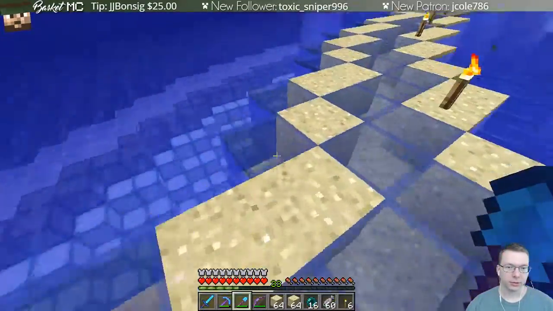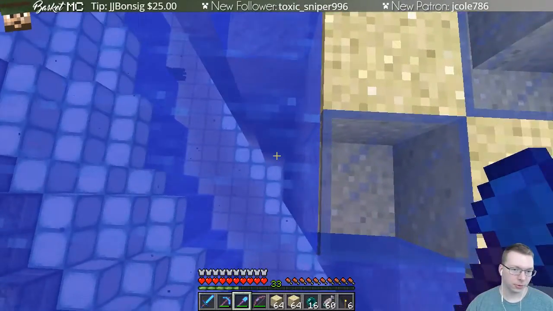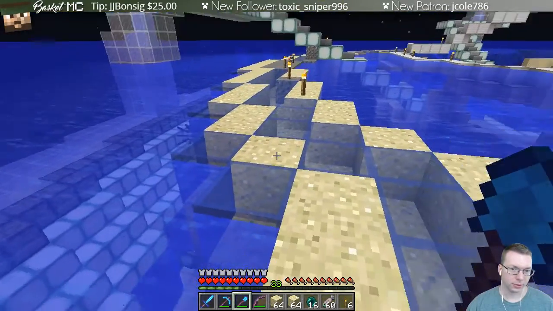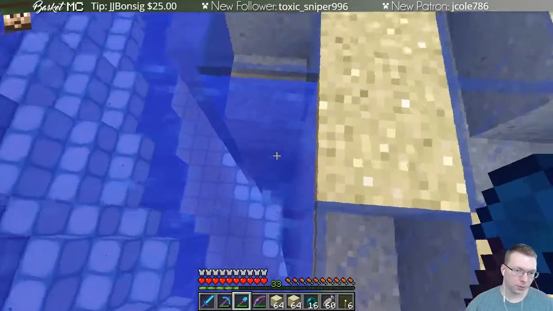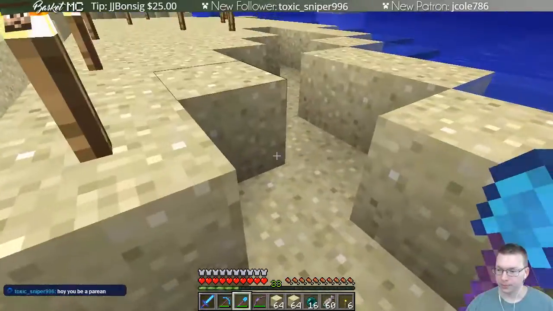So the first thing I did is I outlined this, and this is actually above. There's some glass down there, in the same sort of pattern where it dips down a little bit in all these spots in here, and then this part is raised up one right down there. And so then I filled in the rest with sand, so that way I can get rid of the water.